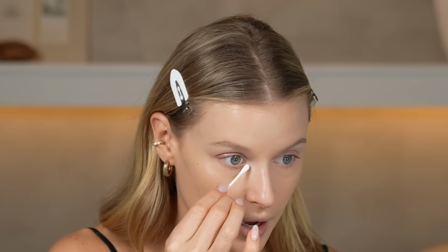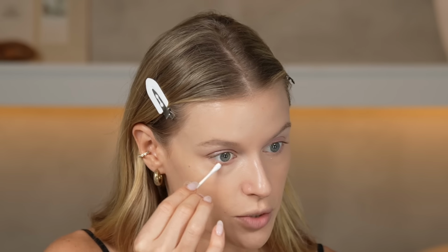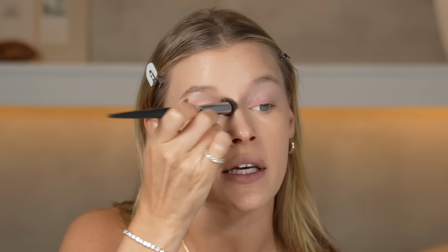Another thing I like to do is take a dry Q-tip, I've talked about this before, and I go under the eye just to make sure I didn't get too much product there where my eyes crease, under the eye, on the eyelid. I'll sometimes even take the concealer onto the lid just to get rid of any redness there. But I'll also take away where that crease is. That's my under eye hack. It's just not too much on the inner corners.